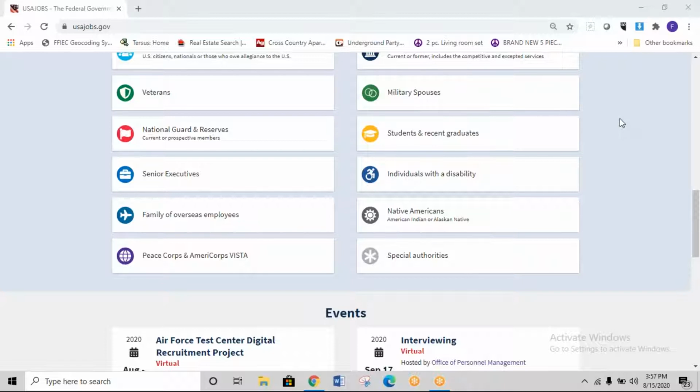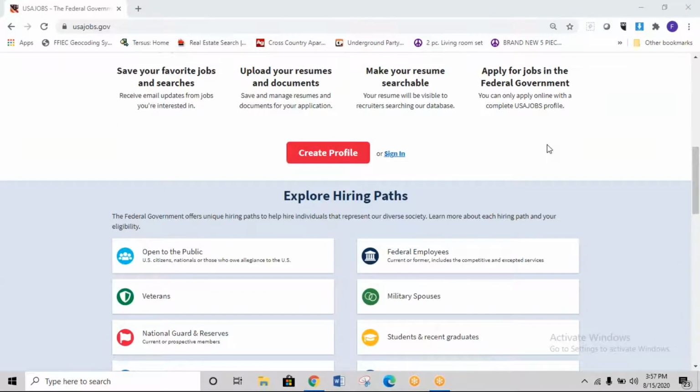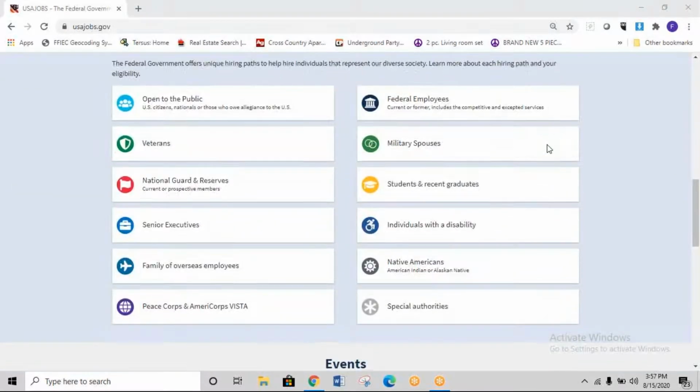And it was just too much for one video. So I just wanted to come in and show you really quickly some tools regarding the site. So here are some of the hiring paths. When you see this symbol, it generally.